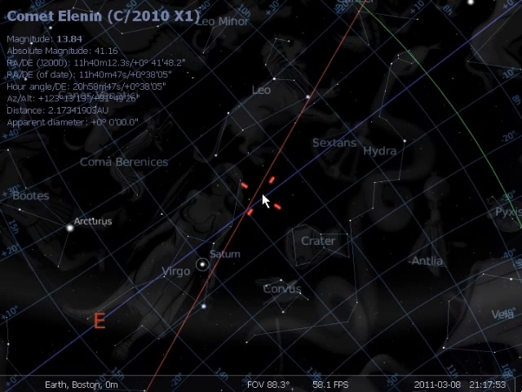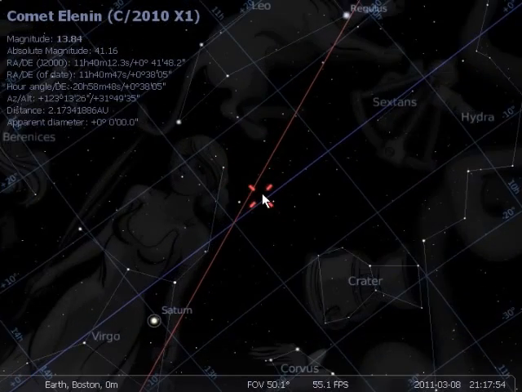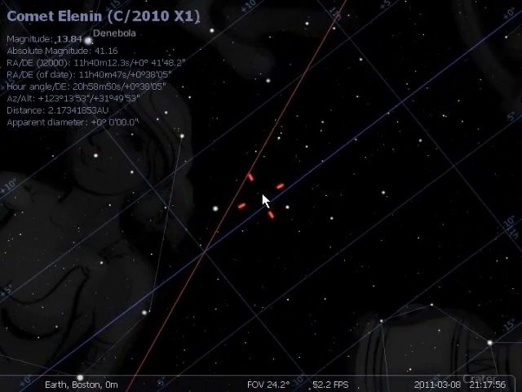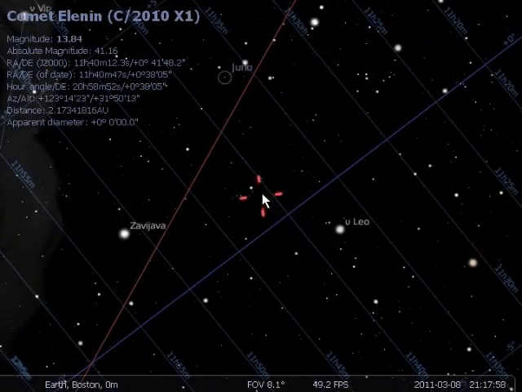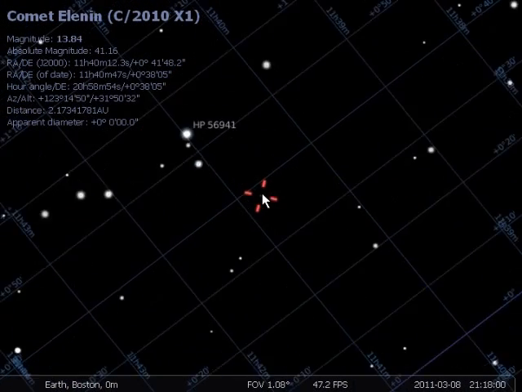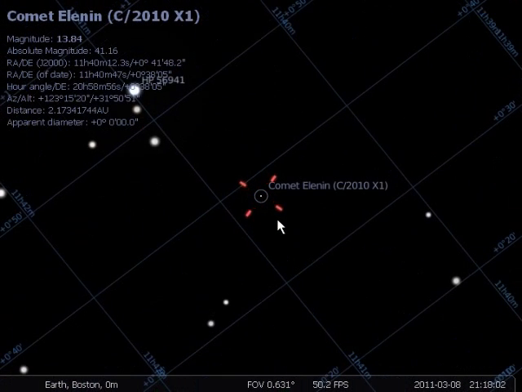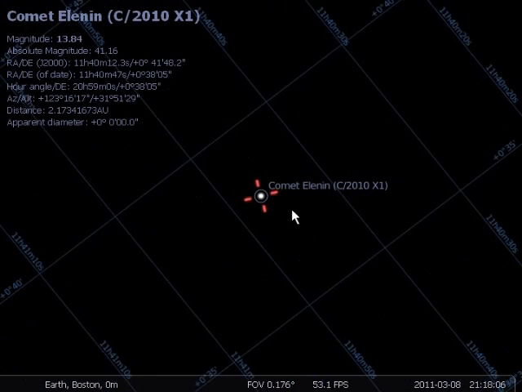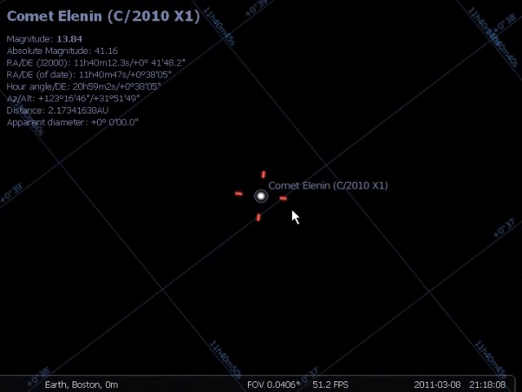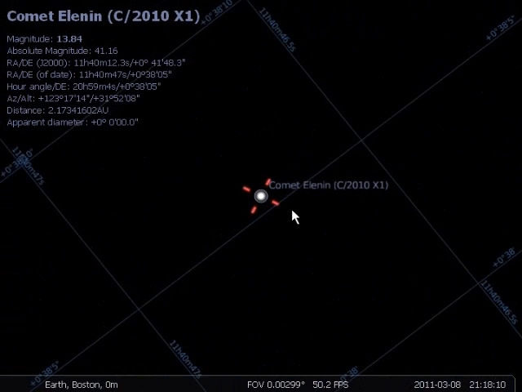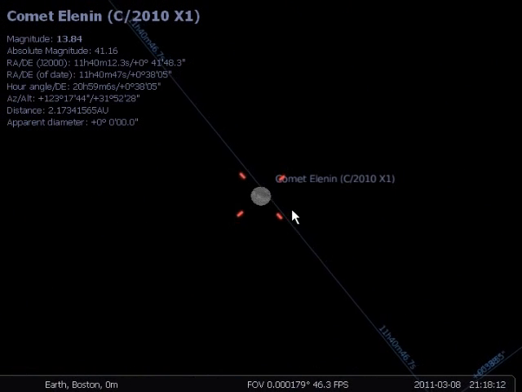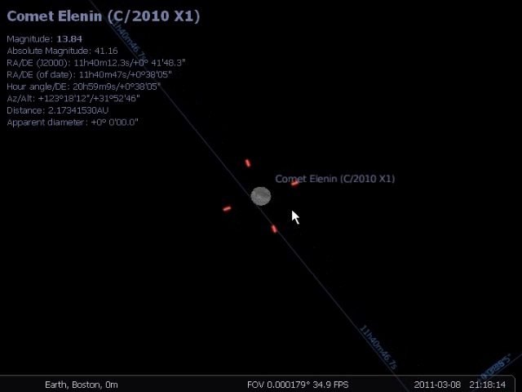So we're going to zoom in just a little bit here, and then we go all the way in, and there it is, see? If we zoom in enough, we'll even be able to observe its motion. Get in close enough, we can see. Wait, there it goes. It's moving.